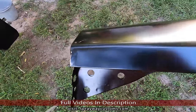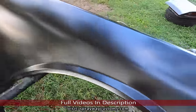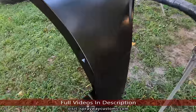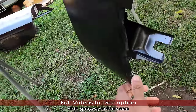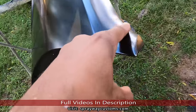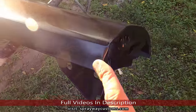Let me walk around, show you everything. Y'all see this here, like it's been dropped. So that's gonna have to be knocked down. And also, you can see a ding there. It's gonna have to be filled. I think that's it on this fender here. But check out this one here. That's gonna have to be knocked in. Some push-ups right here. Gotta be knocked down and filled. Same way with that fender over there. Looks like it was dropped. It's gonna have to be knocked down.